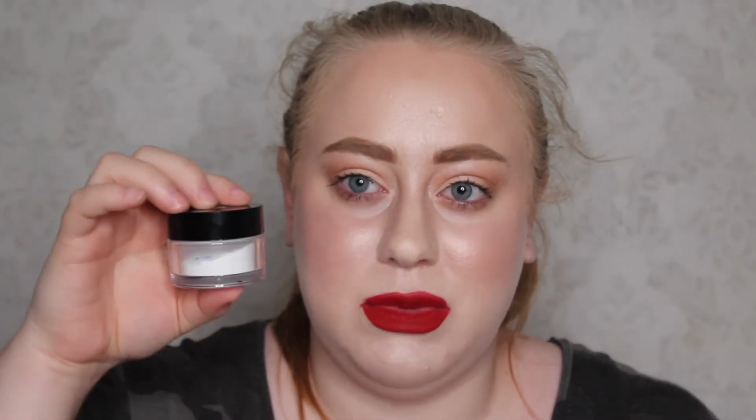Another one here is my Kix Translucent Loose Powder. I had the original mark on the side, which was just a blue line. Not sure how well you'd be able to see, but I decided to mark it on the bottom because I haven't actually used this. The lines are where my finger's at, so that one end down. I have pretty much the same left. I would estimate when I hold it like this, it's about half of the container, but this didn't come fully filled up, so I don't actually know how much I used. I don't actually think I've used this once, maybe once or twice, but not enough to actually see any difference. I do want to change that though because I do want to finish that one.